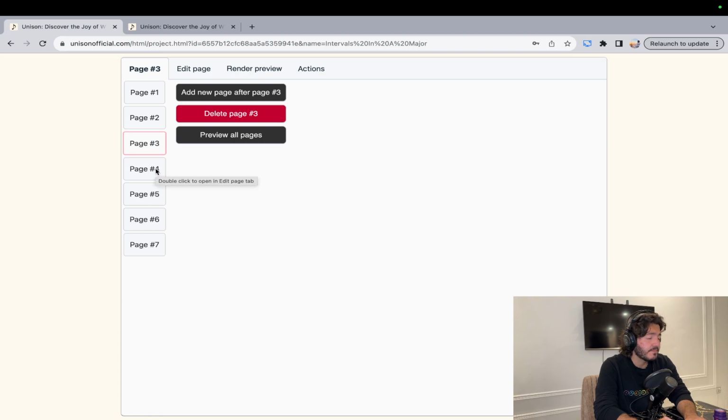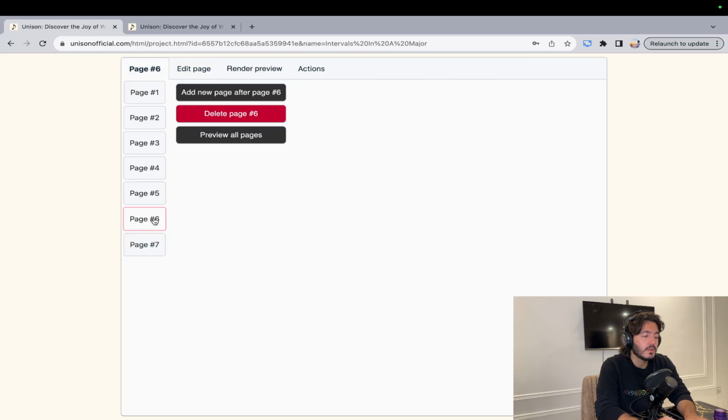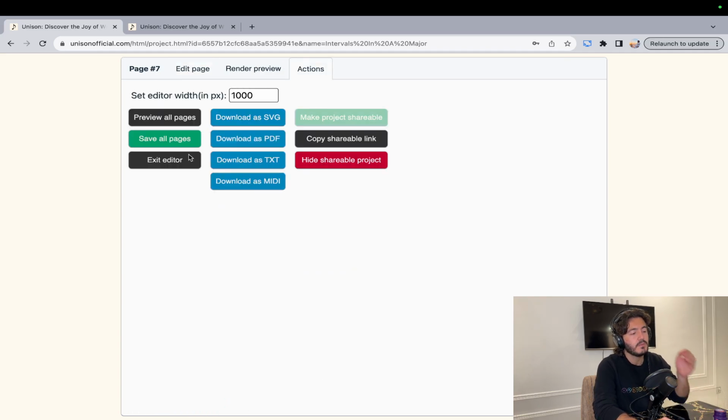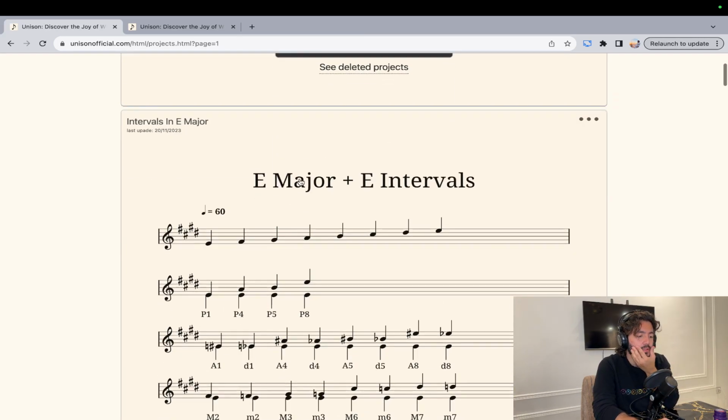Okay, so E, F sharp, sharp, sharp, finally the G sharp, sharp, sharp. Okay, let's just listen to this E major.